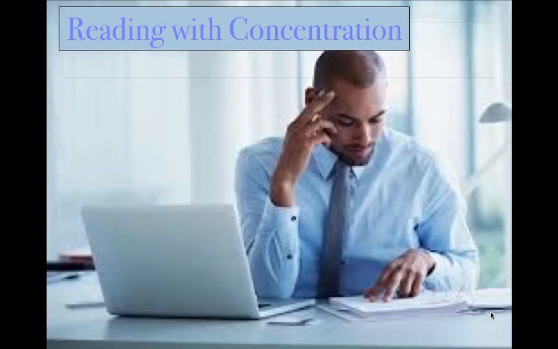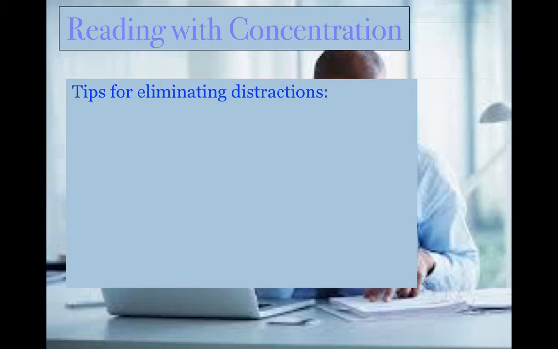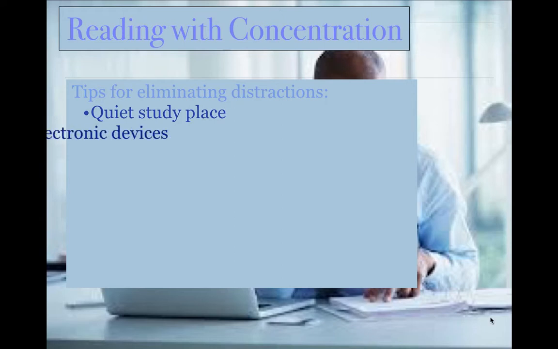So reading with concentration, this is a big one. Tips for eliminating these distractions that you have is you want to have a quiet study place. I like to have background music, but sometimes you want to get away from that normal thing and get into a really quiet place. Shut down those electronic devices. A lot of times I always turn my phone upside down when I'm doing certain things just to make sure I don't even look at it or think about it. A lot of times you just shut it down, just turn it off.